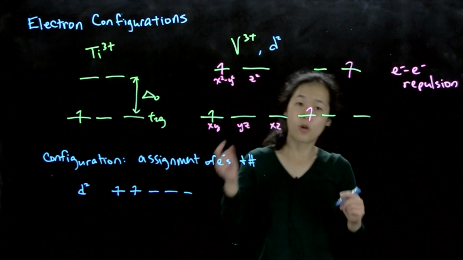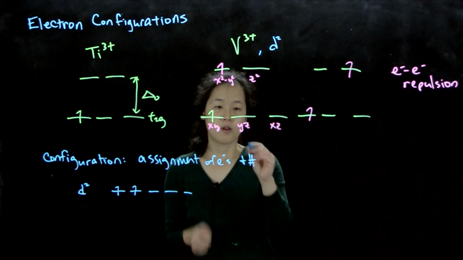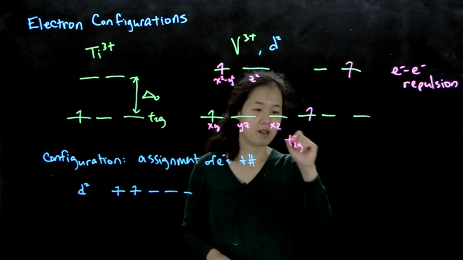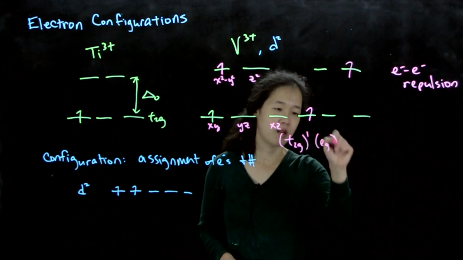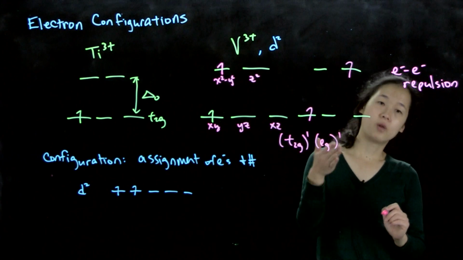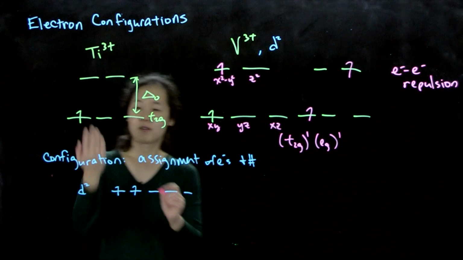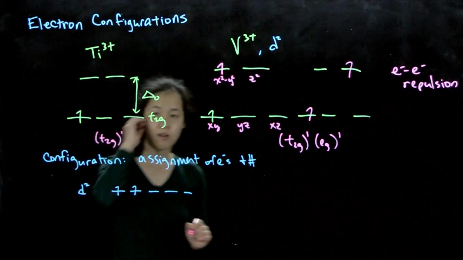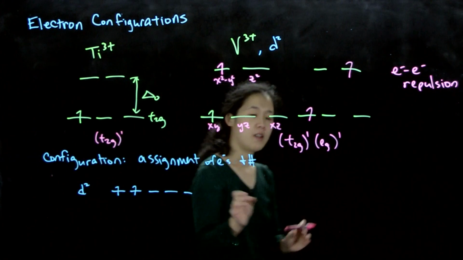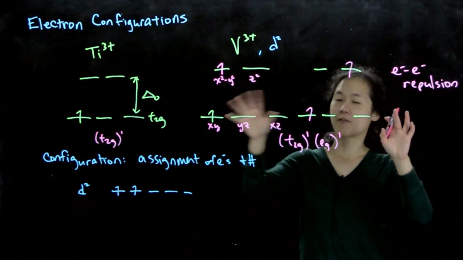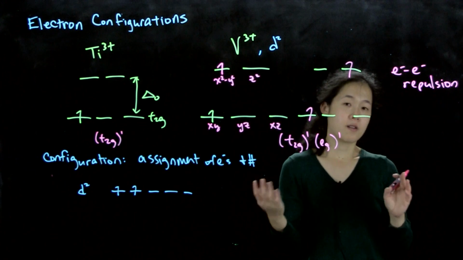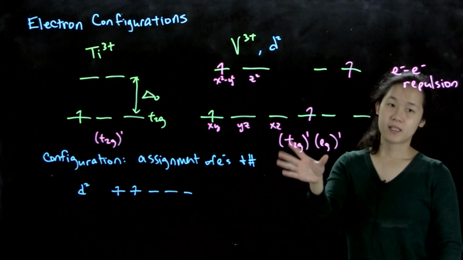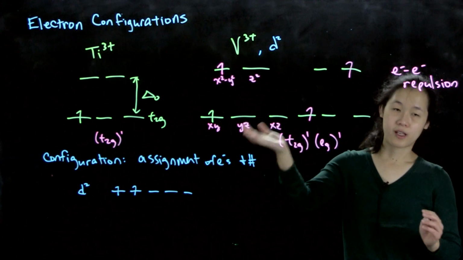But then we could actually think about orbital configurations. So this, for example, would be a configuration of both of these. It would actually be t2g1 eg1, because we have 1 electron in the t2g set, 1 electron in the eg set. And then for this example, this would be the configuration t2g1, eg0. So the configuration is this. And remember, both of these arrangements of electrons have the same configuration. So the configuration doesn't tell us the actual energies of what we might see for having these electrons. It just tells us which orbitals they're in.